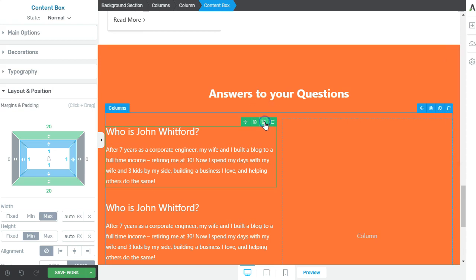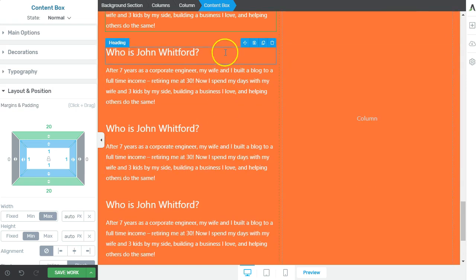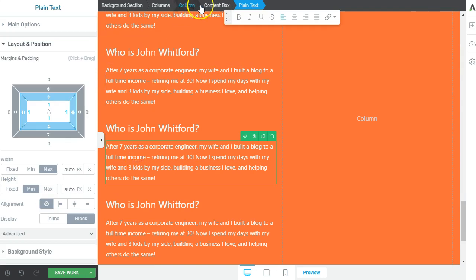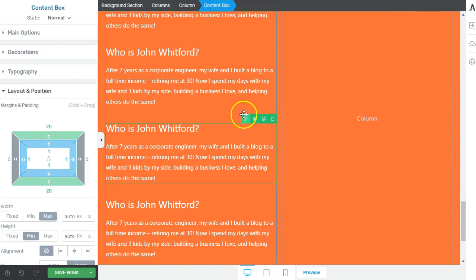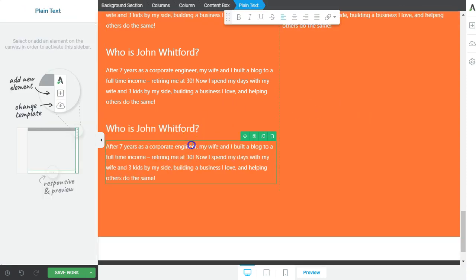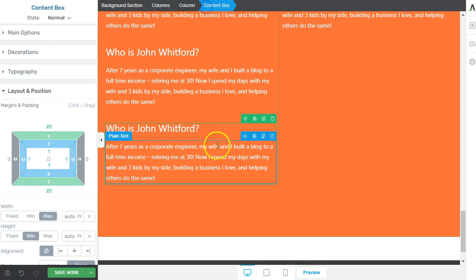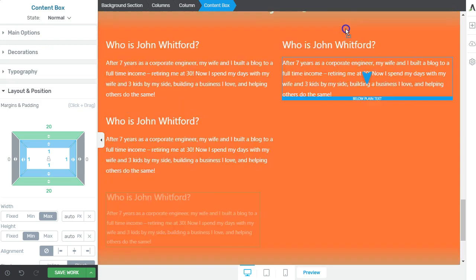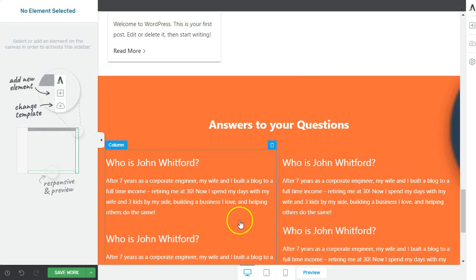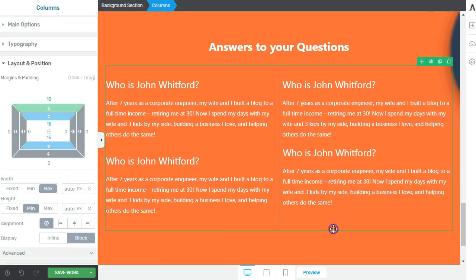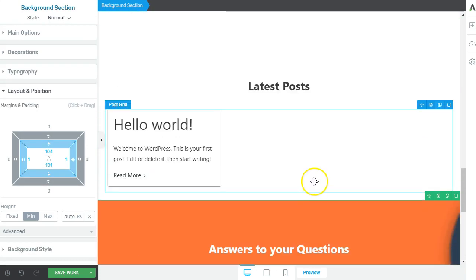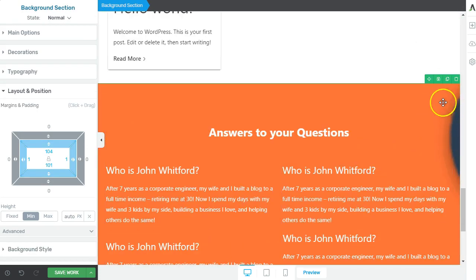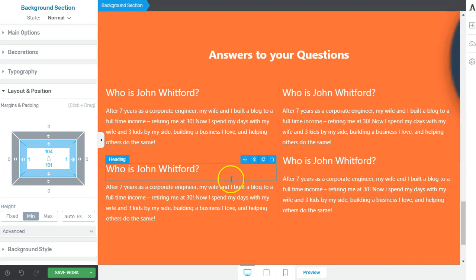There we go. All right, so I've duplicated it 4 times, and then we can take this content box and hopefully, oh man, this is a bit of a frustration. Move that over and then go to this content box and again, try to find it just right. Boom, move it over here. And now we have roughly the design we were hoping to achieve. Answers to your questions, our very stretchy, blurry background there, and then our content here.